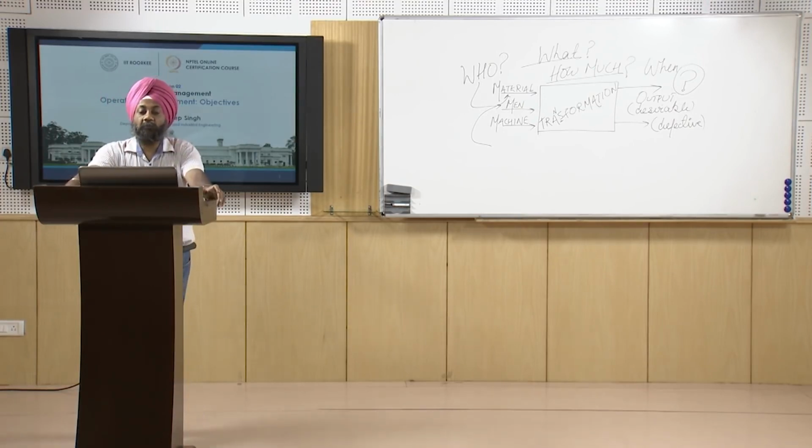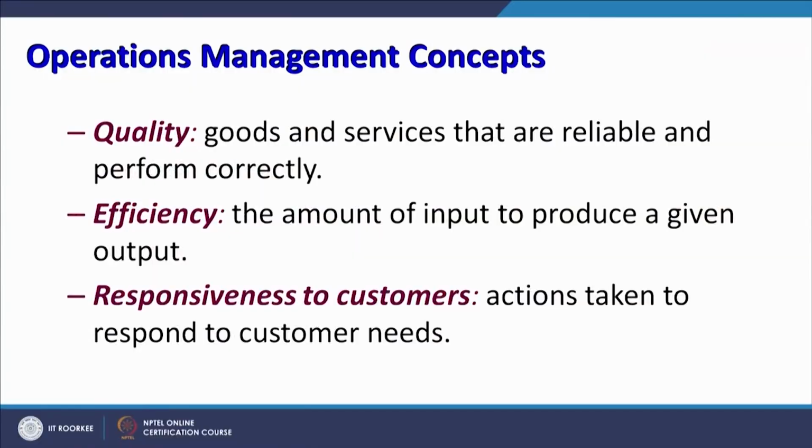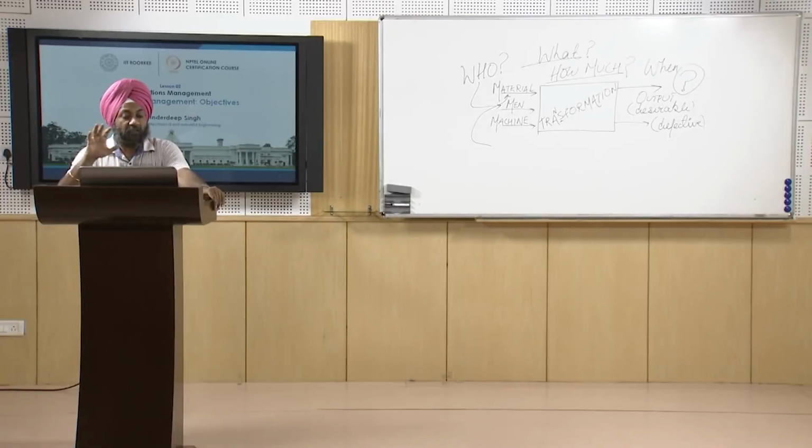Now, operations management basic concepts. We need quality goods and services that are reliable and perform correctly. Efficiency, the amount of input to produce a given output. Responsiveness to customer, actions taken to respond to the customer's need. This we will cover in our session on product design and development, that is responsiveness to customers.